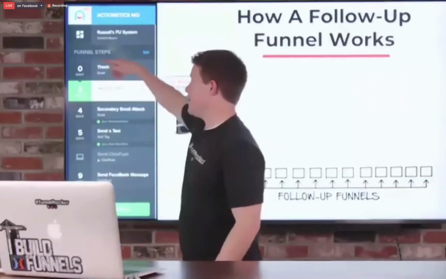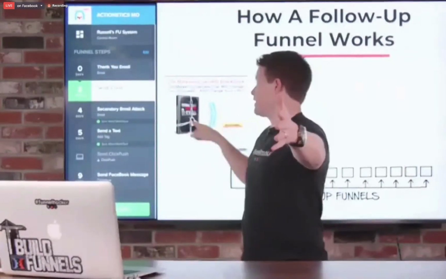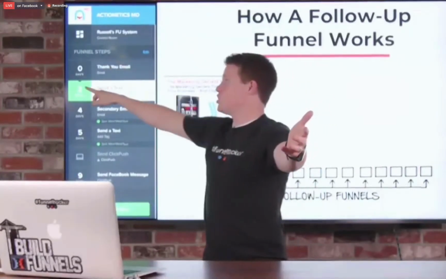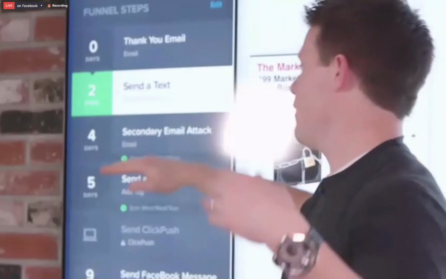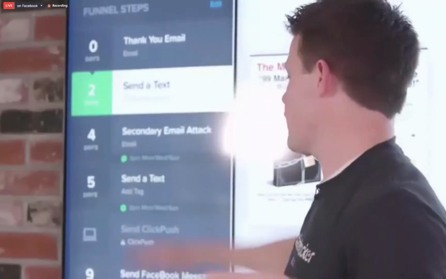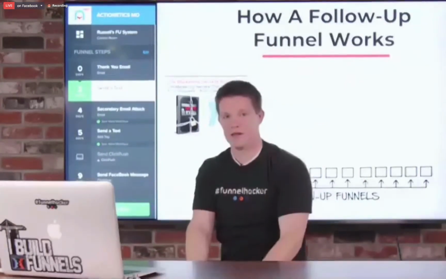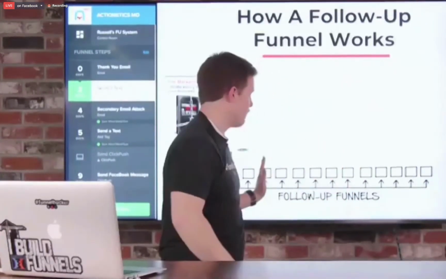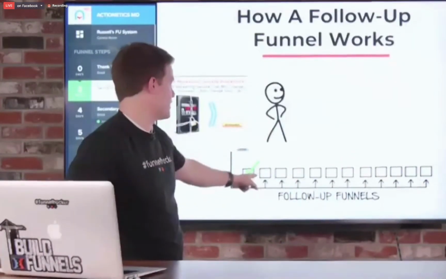So if you look at this, you immediately send them an email thanking them for opting in for the black box, and send them a link to the black box so they can download it. Okay, then you can say, 2 days later, send them a text message, right? Or send them a secondary email, or send them a desktop notification. And we'll get deeper into this here in a minute. But I just set up the funnel I want to take them through. What they get first, what they get second, what they get third, fourth, fifth, sixth, and that's what a follow-up funnel is, right?